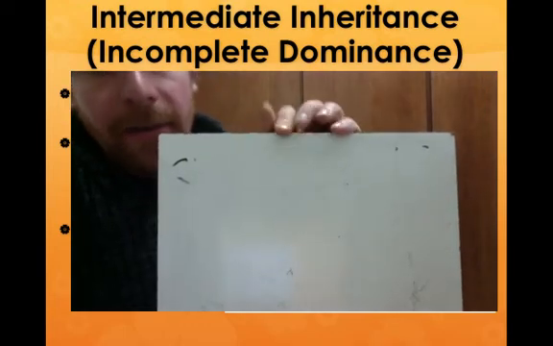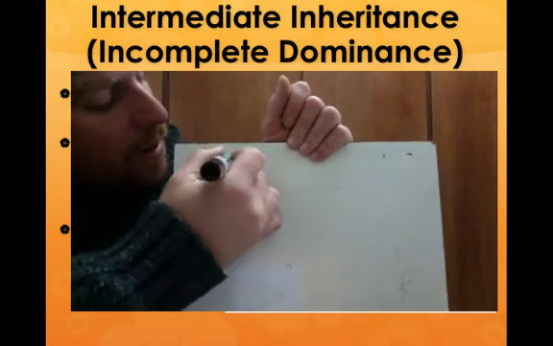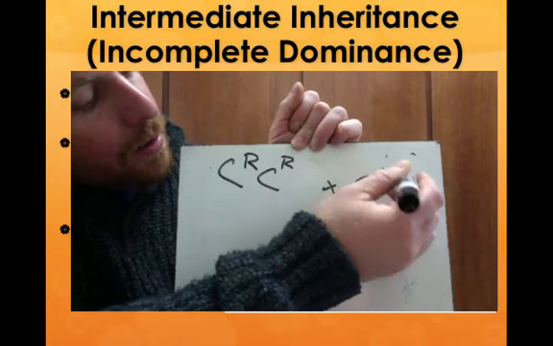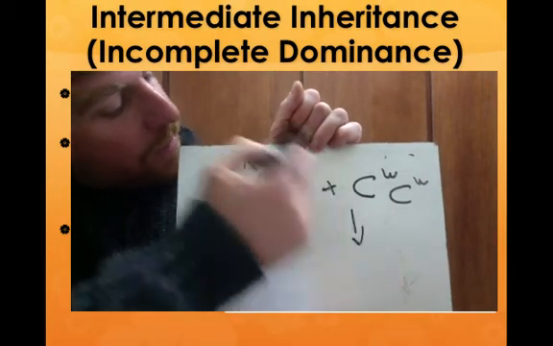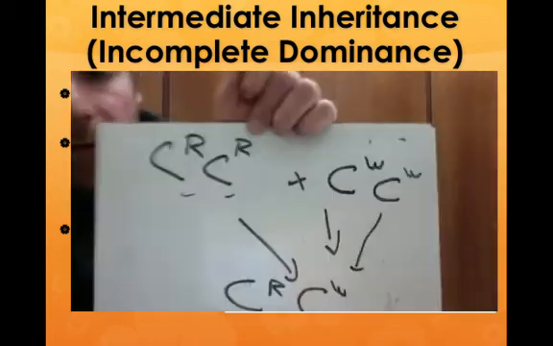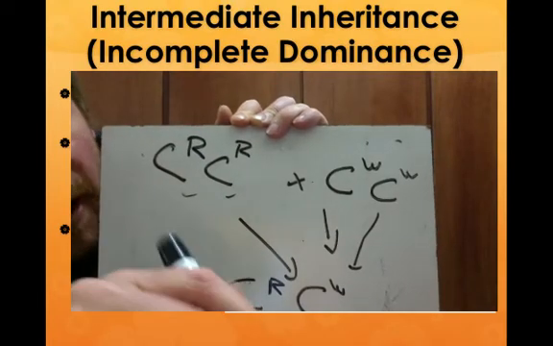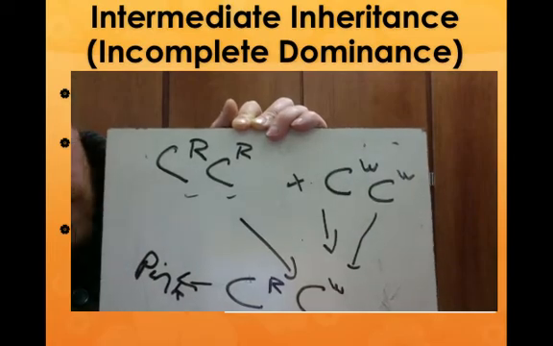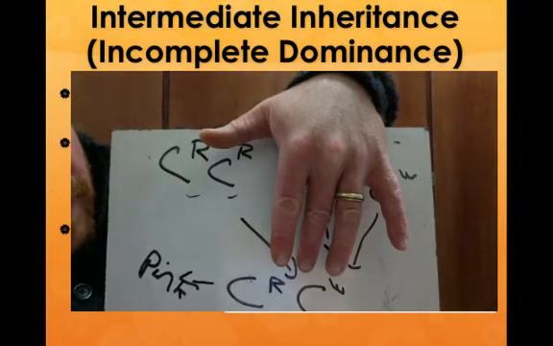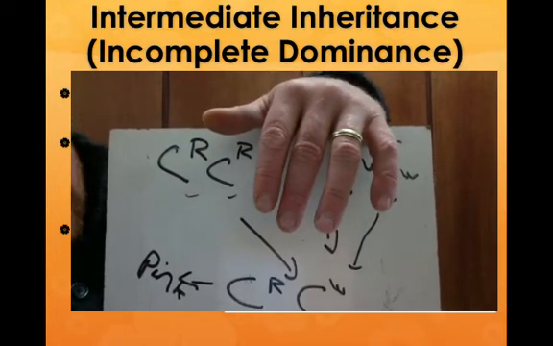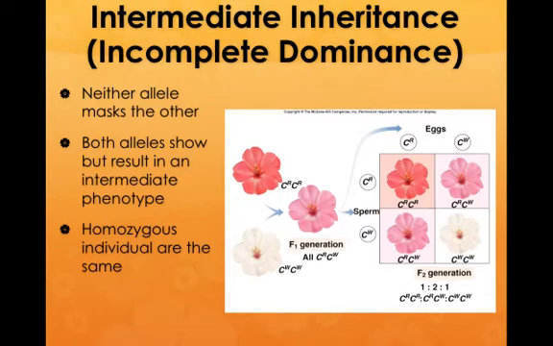Now, we also have something called incomplete dominance or intermediate inheritance. Again, let's use the example of flower color. We have a true breeding, red-colored flower plant being crossed with a true breeding, white-colored flower plant, and this organism can only donate one allele, and so can this one. Now we have our offspring, our heterozygote, which is no different from codominance, except in intermediate inheritance or incomplete dominance, this offspring is going to be an intermediate, like pink. Both of the alleles are playing a role in the resulting phenotype, but neither one of them is dominant. They are mixing. They are blending one another. So we just talked about codominance and intermediate inheritance, or incomplete dominance.